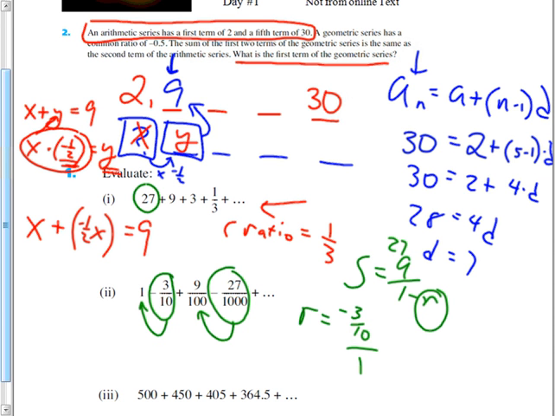I keep multiplying by a negative, it's going to change back and forth between negative and positive, because then you'll have a negative number multiplied by a negative makes it positive. And then you multiply by a negative makes it negative. That's how it changes back and forth between positive and negative. All right, so I know my r. Divided by 1 just means itself, right? So there's my r, and I need to know starting number, and I have that, and then I just need to put it in the formula. No big deal. How about on this one?